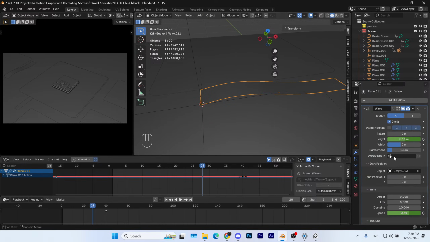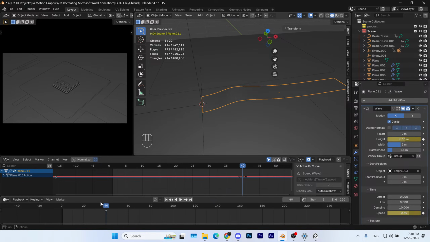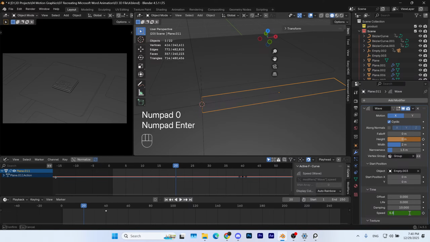Now if you go out of the weight paint, we didn't select the vertex group here in the modifier. And now see, this part is not affected, but this part is. So now you have this is where it takes off, and you can have the height be 0 here, and the speed 0, and animate, and okay, it flaps. Why does it flap? Oh, I think the height has to be the same, right?